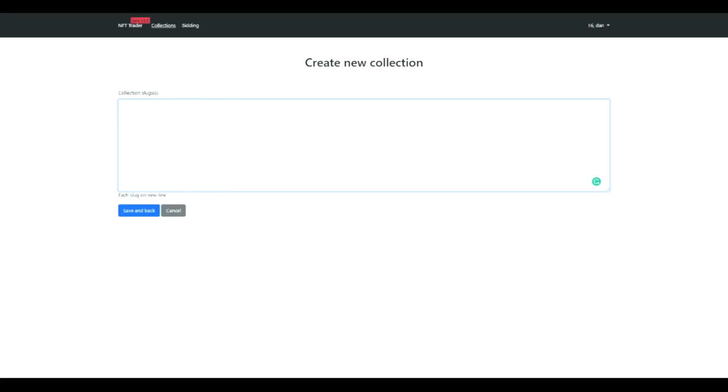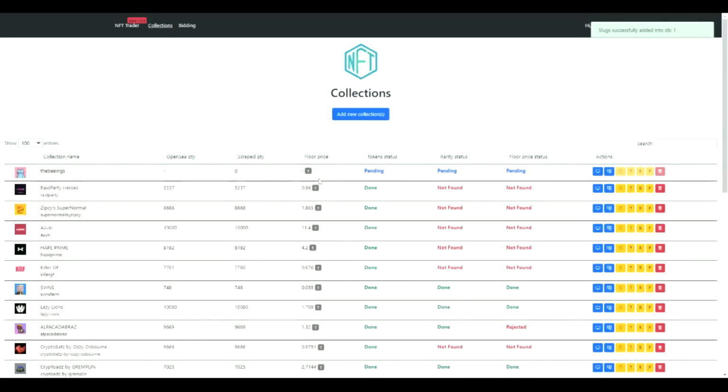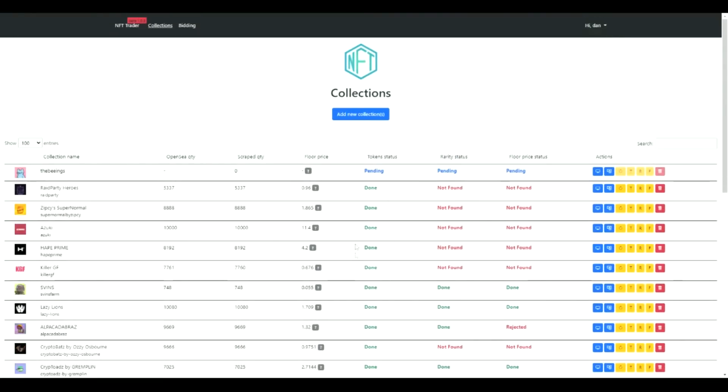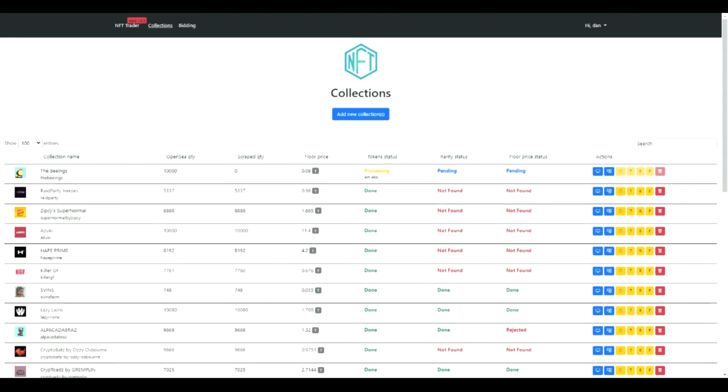That was really important for us, so that it's not difficult and you don't have to merge any files. That's something I had to do in the past, working with a desktop bot that gave me a lot of trouble, making mistakes very easily. So if you have any collection, it can be anything at all, you just add it in here. You can add 10 or 20 collections at any time, whatever you like, save them, and then it will start scraping. Now it has a queue system, so if anything else is already scraping, it will say pending in here, and it will wait until it's ready to go.